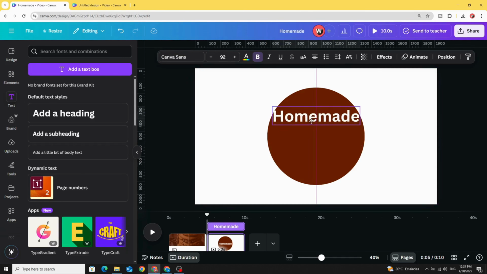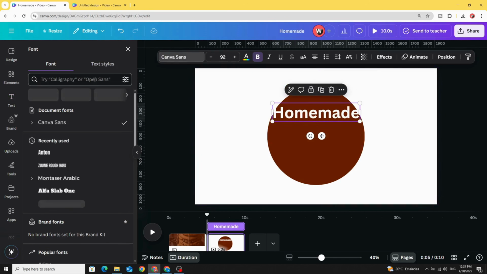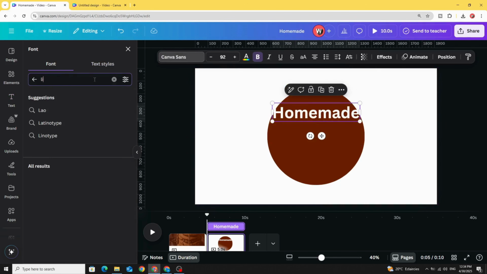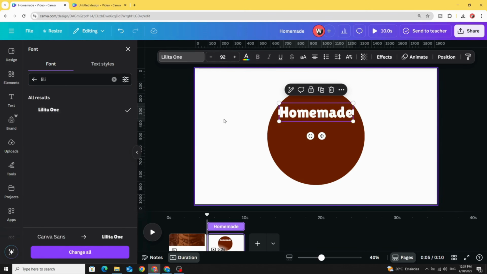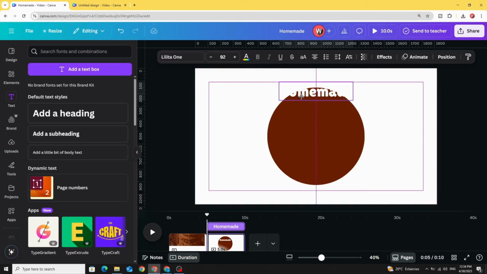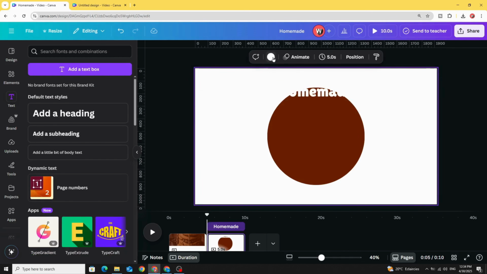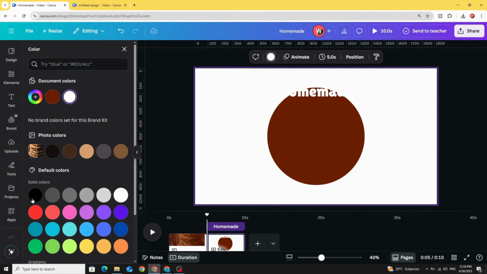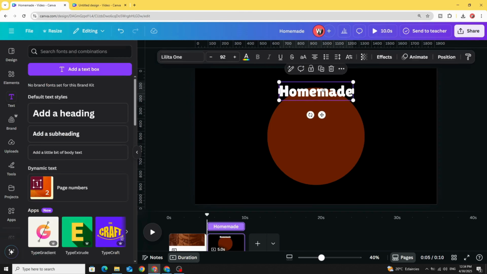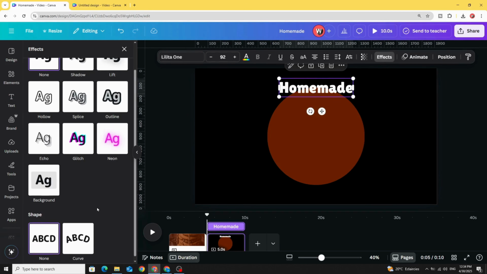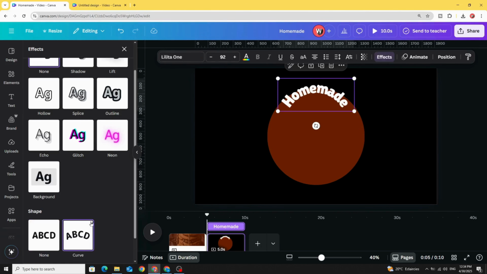Let's type the first word and change the font to any font you want. Click in the background and let's change the color to black. Go to effects and curve the text.